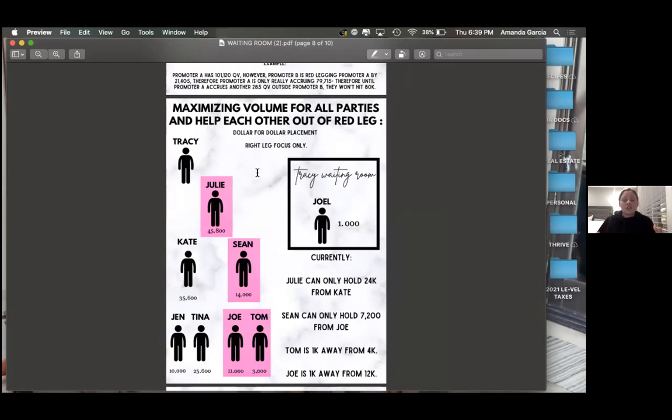This is something that comes with time, for you to be able to look in an organization and understand, okay, I'm going to go to this person, have them place this, bring in this, and do this. So I try to make it as simple as possible. I focused on one side of this organization. This is a fake organization, to help you understand how you can go to people and have them bring in matching volume, and everyone wins. Everyone gains a working promoter. Like I said, there's one person in this waiting room, and I'll go over this and explain something else after.